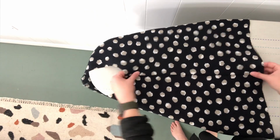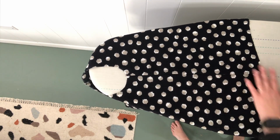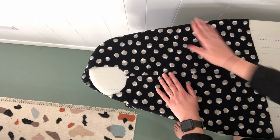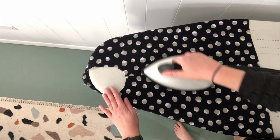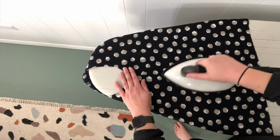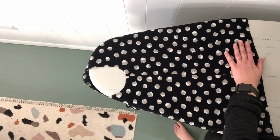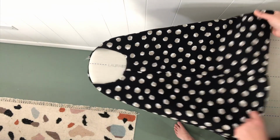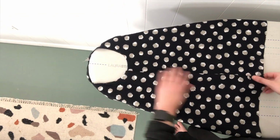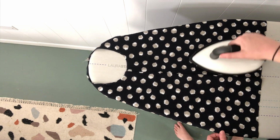Now to press the side seam, you're going to put it over the edge of your ironing board like so. Again, seam allowances go towards the back. Press. And then just rotate over to the other side seam. Seam allowance towards the back.